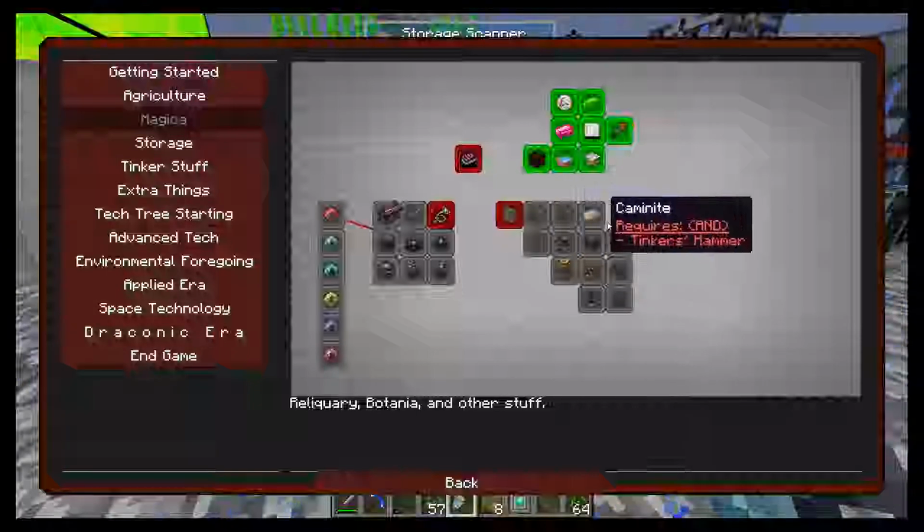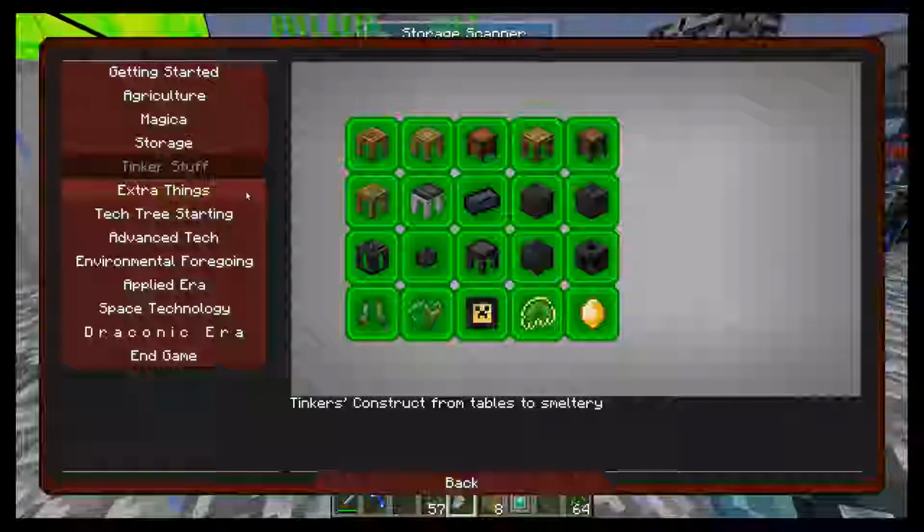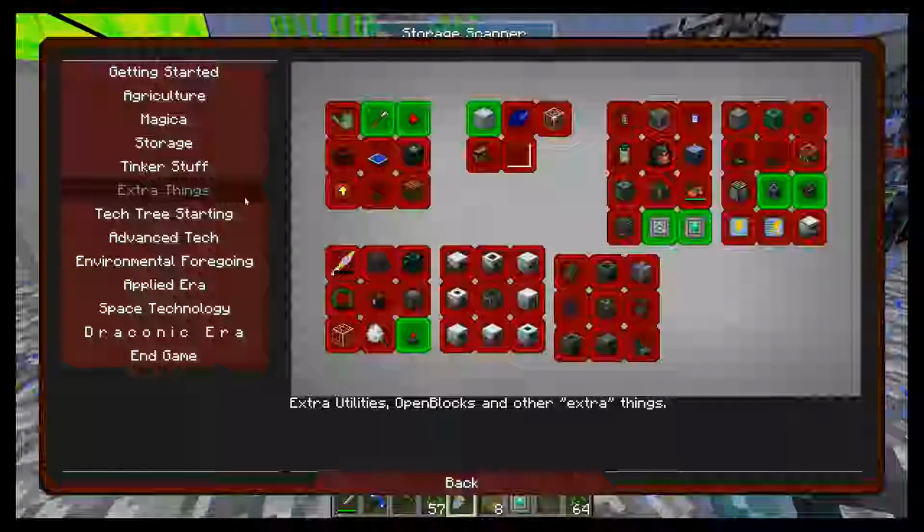We need to do blood magic, but I want to get some more power going. And I was breeding the chickens up for that. Storage we've accomplished, tinkers we've accomplished. Extra things.